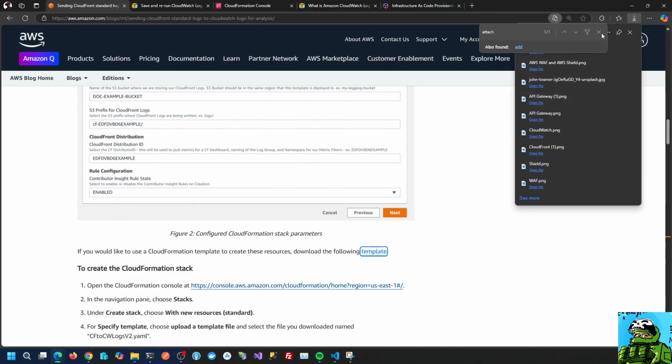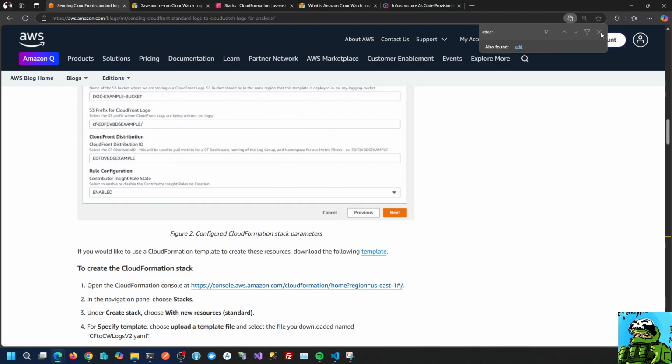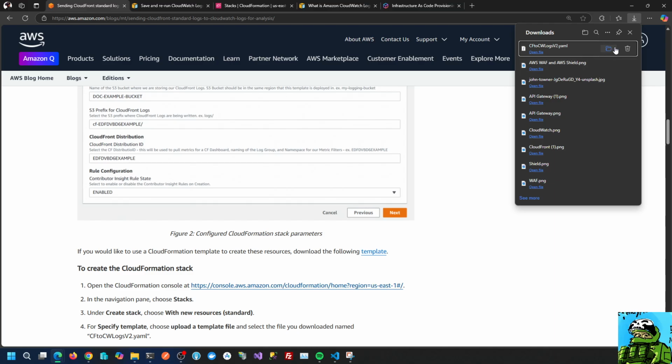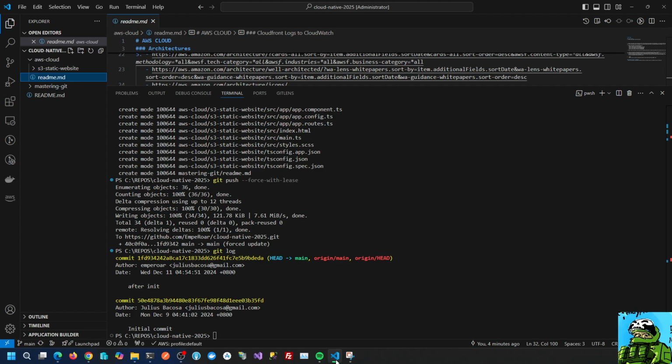So this is the CloudFormation template that he bragged about. Okay, this is a YAML file. Let's put it here.